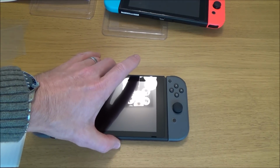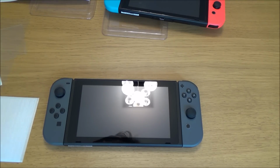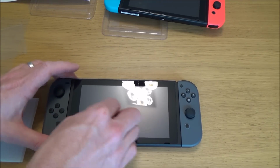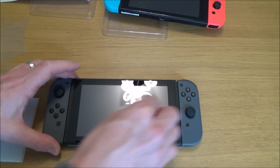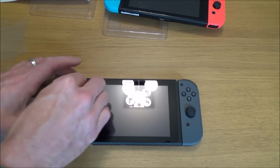So let's get straight onto this one and do the same now. I'm hoping on the proper one here, this is the one that I'm actually concerned with, I want this one to be good. I'm hoping it will come out just as well. Right, I've got a bit of a mark just in the middle there, I just want to get rid of that. Remember, the screen has to be perfect when you put this on, because once this is on, you can't then clean underneath it.